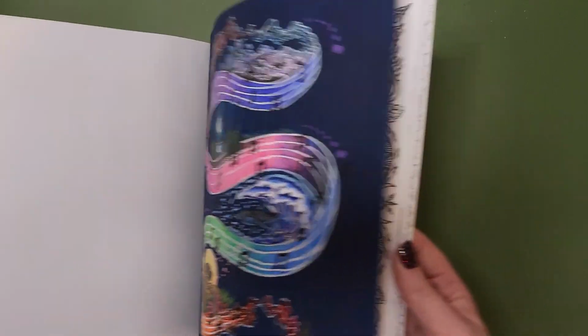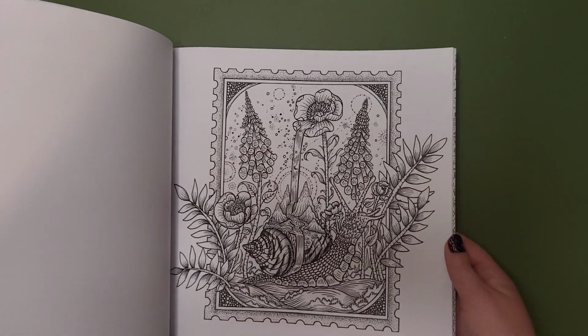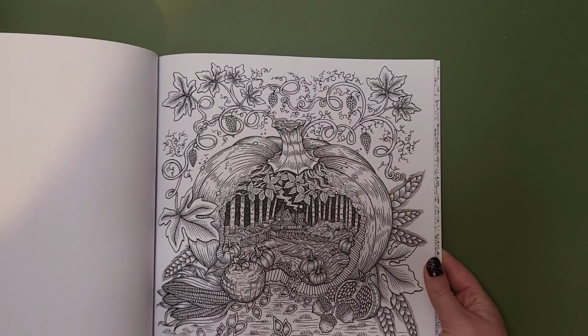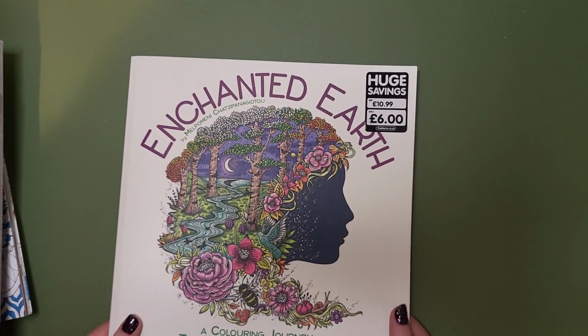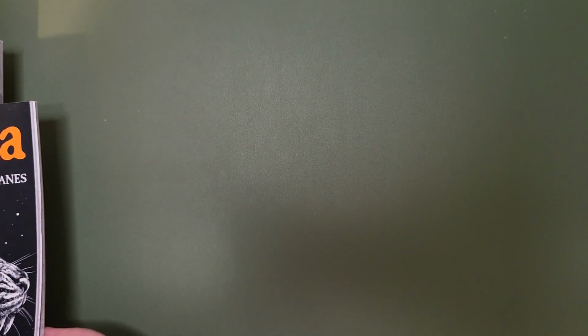And yes, I love this book. So much detail in it though. I do like that. Ooh, I didn't realise there was a pumpkin in here. I have to try and remember that. So that was Enchanted Earth. A lot of my books I've only coloured the one page in because I take such a long time to actually colour pages.